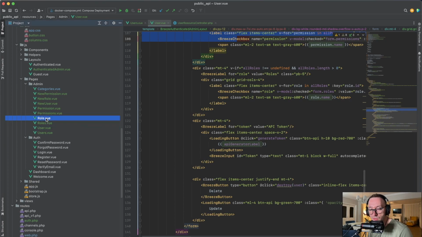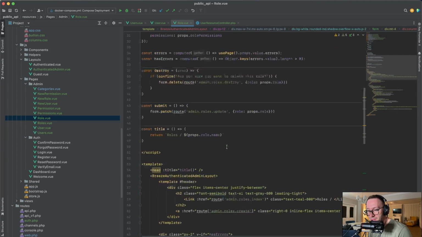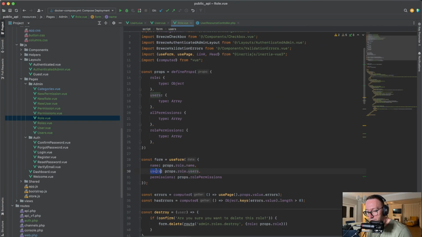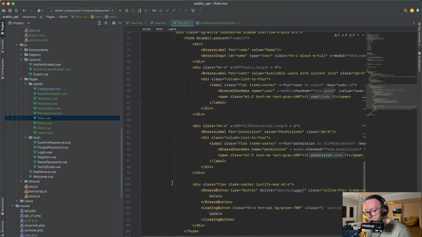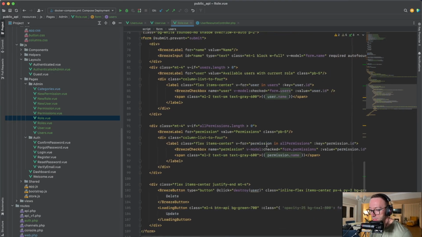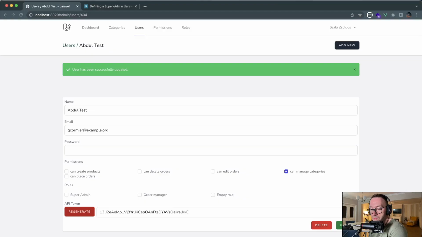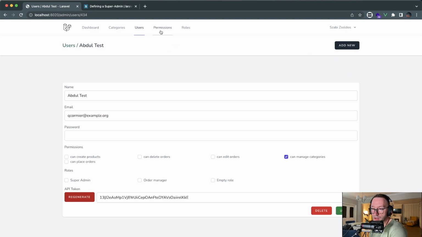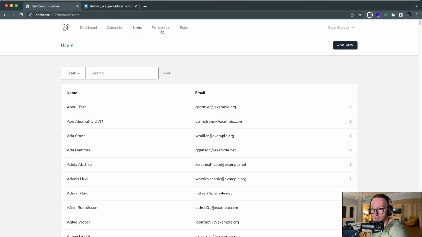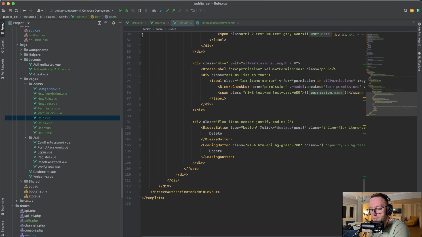And the role side, it's mostly the same thing. We have the props for the name, the users, and the permissions for the users. Also, I'm iterating through them, and it's working extremely well. So we have the permission, which is the same. So this is how I've done my part of the ACL, the authentication management, and the permissions and the roles, and everything is working as expected. So from now on, we can work on protecting our routes.